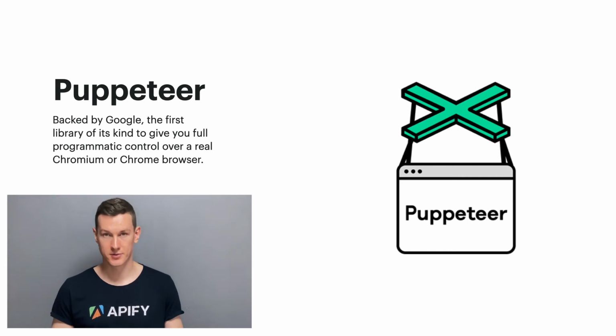Puppeteer was the first mainstream library that gave you full control of a real browser, while also allowing you to run it headless, that is, without needing a display. It uses the DevTools protocol of Chromium and Chrome and allows you to control all features of the browser, even those inaccessible to users, such as the network layer. This is a big upgrade over Selenium, which has a limited feature set. With Puppeteer, you can drag mouse and click like a real user would, intercept network communication, inject your own data, or prevent requests from being sent at all. It is a JavaScript library. There is a community-built Python version, but it's not very popular.